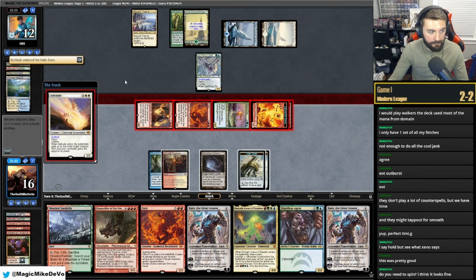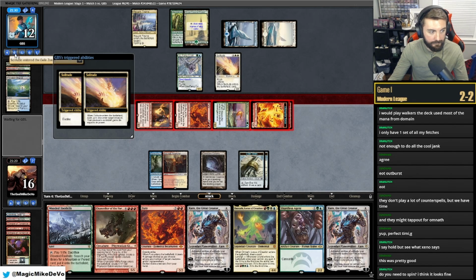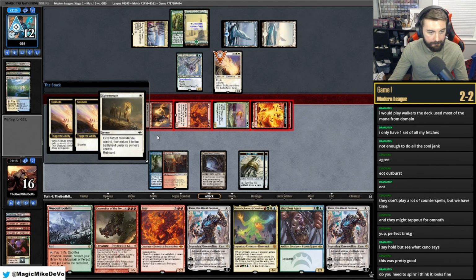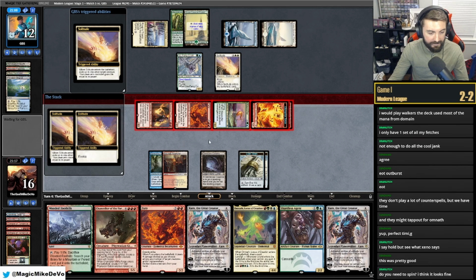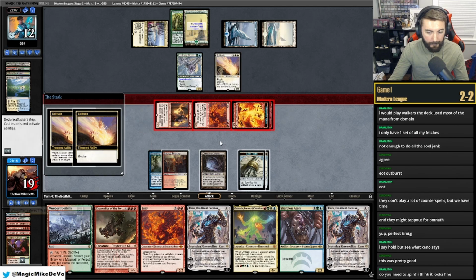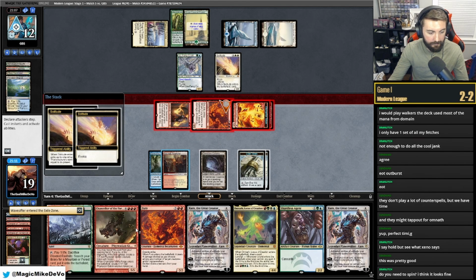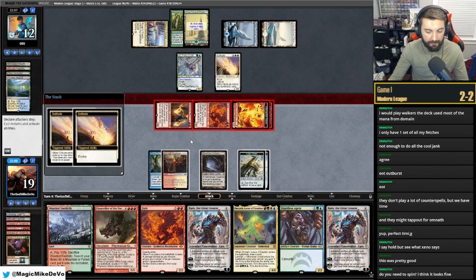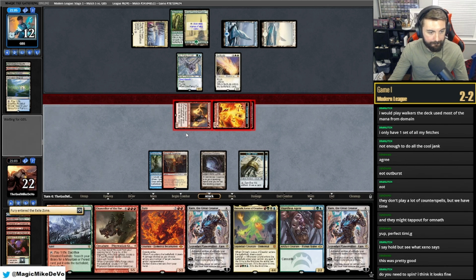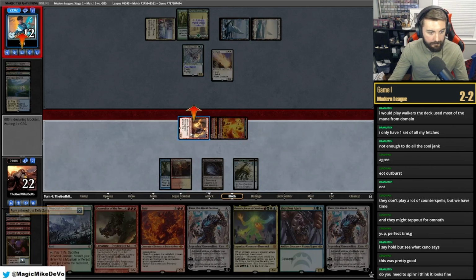Okay. Fury, pitch, fury. I mean, solitude, pitch, solitude. So they're gonna get rid of fury. Ephemerate. So now I think we do, because they're going to eat both of these, and then we can Fury these two away. Or we can spin first and then Fury. They block here.